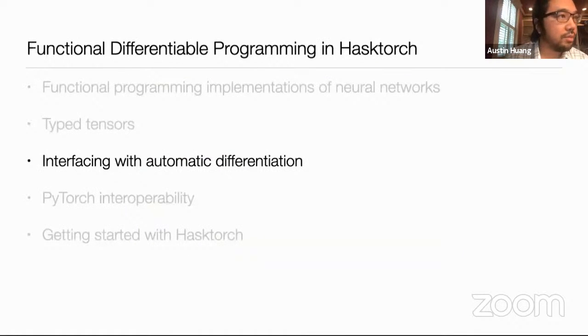So that's a bit on typed tensors and the use of typed tensor data. What about this issue of automatic differentiation? I mentioned at the beginning that this is one of the core capabilities you need in neural networks, because all the optimization functions that you use for model training are based on gradient computations that you get from automatic differentiation. And this is a whole field in and of itself.